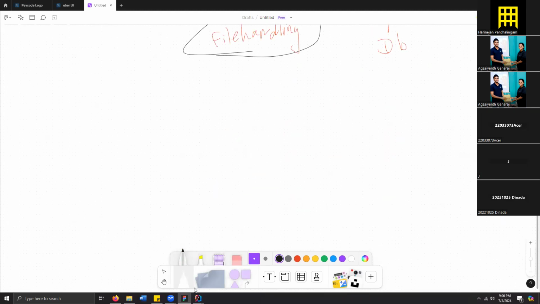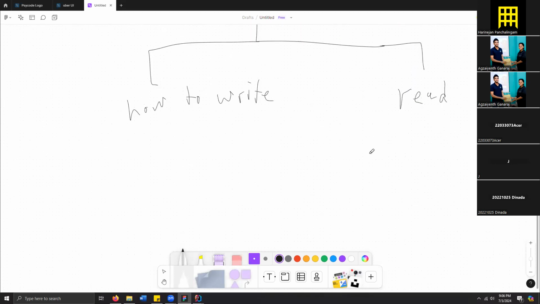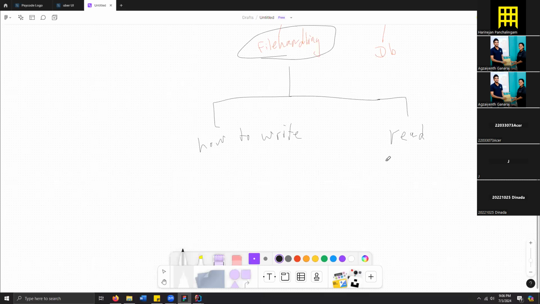When it comes to file handling, we have to know two things: first, how to write, and then how to read what we wrote, or how to read data from a file. To write and read, we will mainly be using two classes.